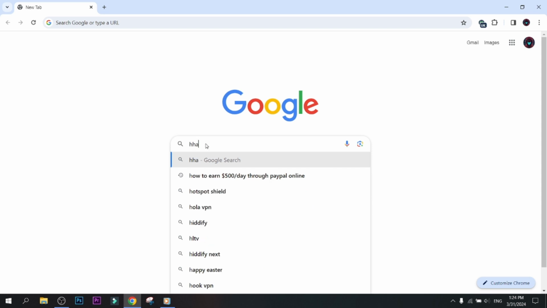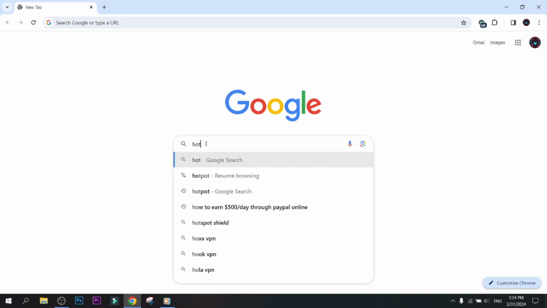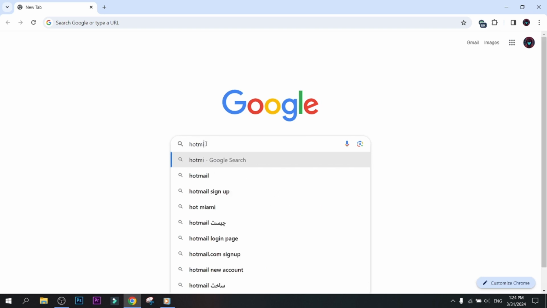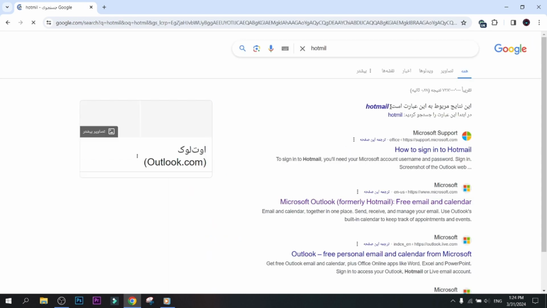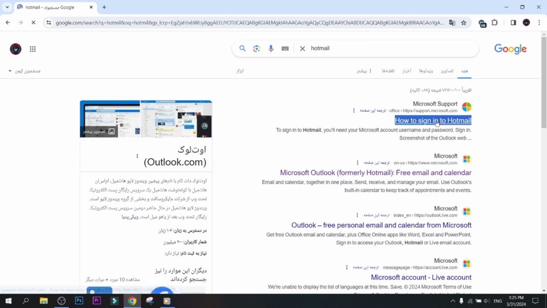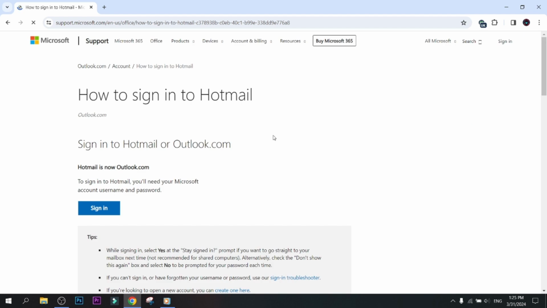Download VPN. A VPN, virtual private network, is essential to access TikTok as if you were in the US. Choose a reliable VPN service and install it on your device. Connect to a US server. After installing the VPN, open the app and connect to a server located in the US. This will give you a US IP address and TikTok will think you are accessing the app from within the US.